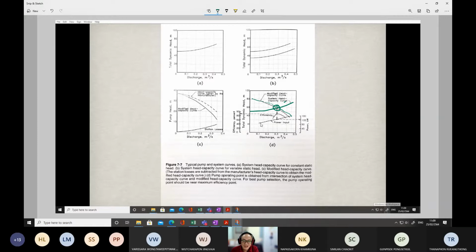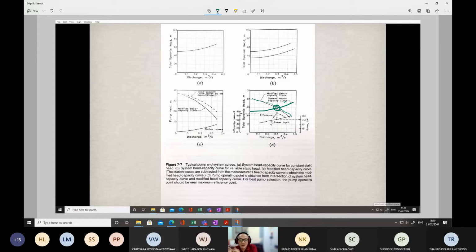And the intersection should actually be located at the conditions where it gives the highest efficiencies. So that is the ideal condition. It actually meets the requirement and the efficiency should reach the highest. Or it may slightly drop, that is acceptable, but not very low, like 50% or smaller than 60%.